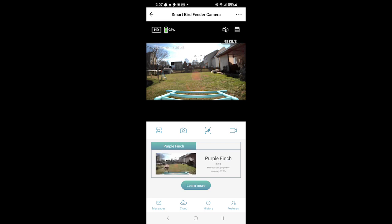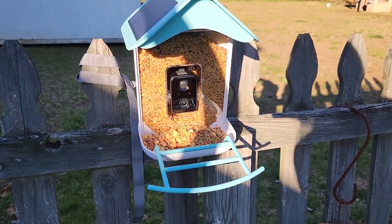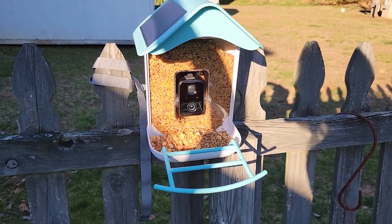I'm really loving the video quality here during the daytime. I'm going to show you nighttime here in just a second. Here is what the camera looks like at night. Very few birds will come to feed at night; however, I do really appreciate the fact that this is essentially acting like a security cam for my backyard at night. I think the picture quality is pretty good — night vision — and I have a pretty good view of my entire backyard through this camera on the smart bird feeder. Thank you so much for watching this video. I hope you found it helpful and I hope you enjoy seeing all the wonderful birds that come to your new smart bird feeder.